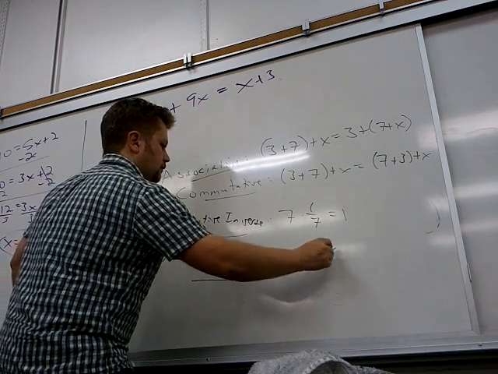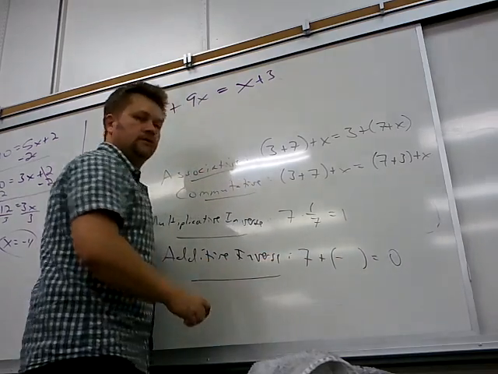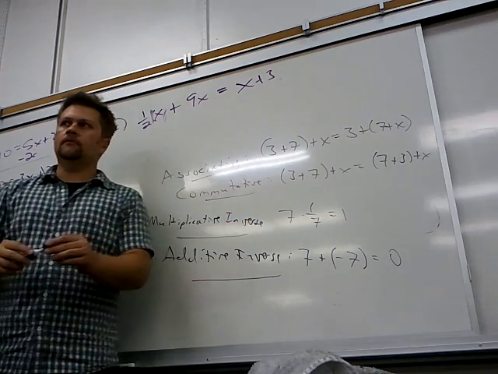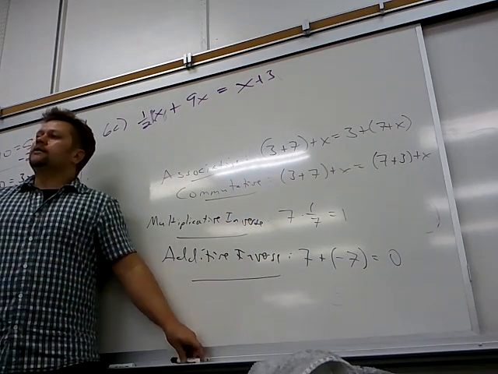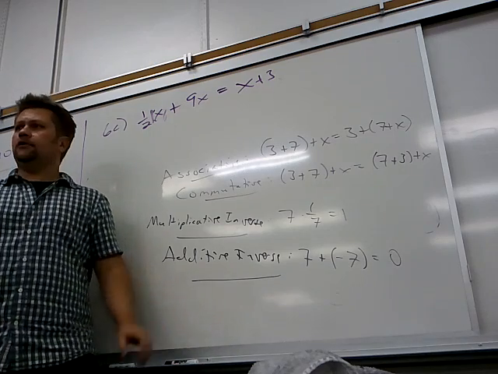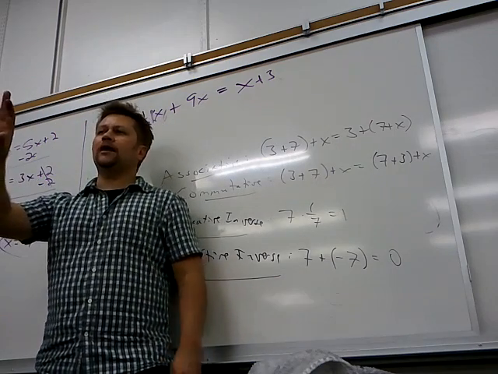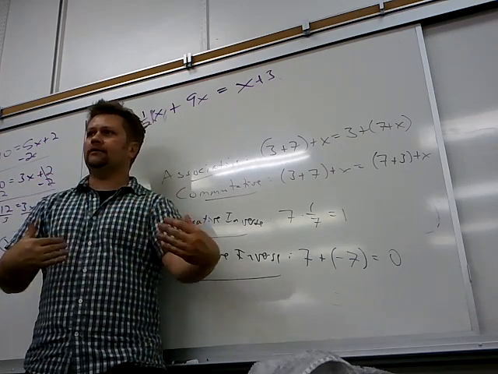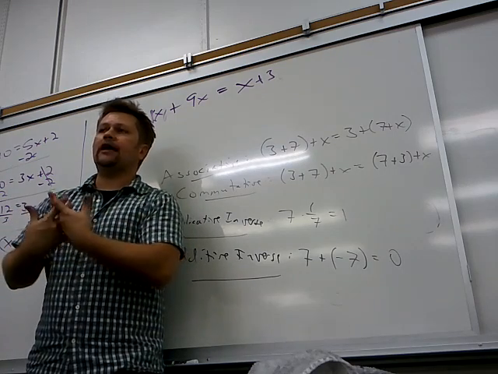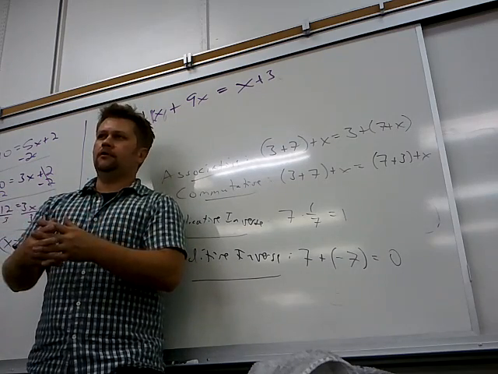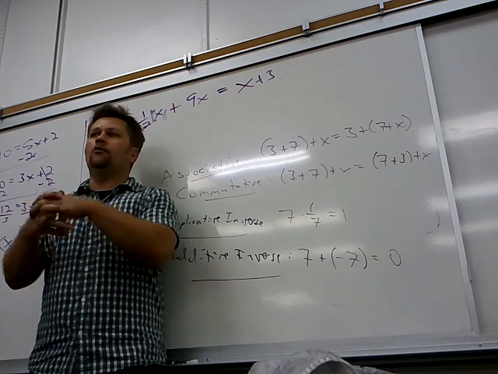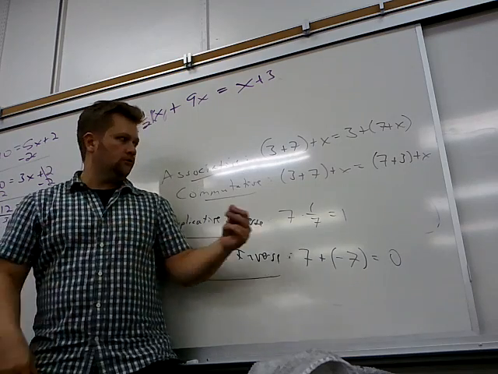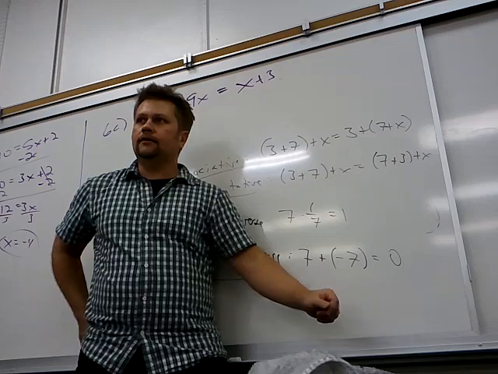What's the additive inverse of 7? Plus 0? No, 0 is the identity. What's the opposite of 7? Negative 7. Identity we just talked about a second ago. What do I add to maintain my identity, to not change me if I'm the number 7? What do I add to keep me as 7? No, the opposite makes it 0. What do you add to make it stay the same? 0. I love it. So 0 is the additive identity.